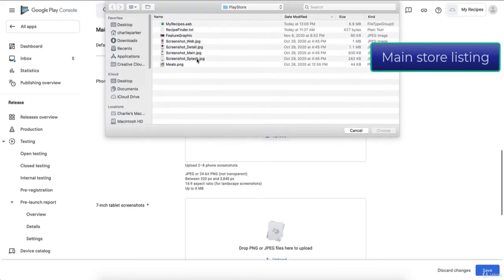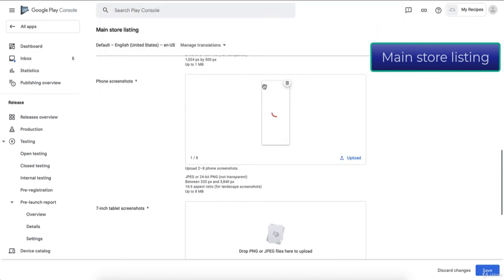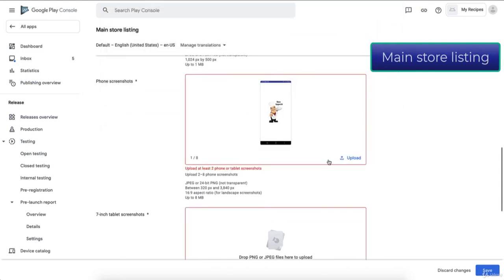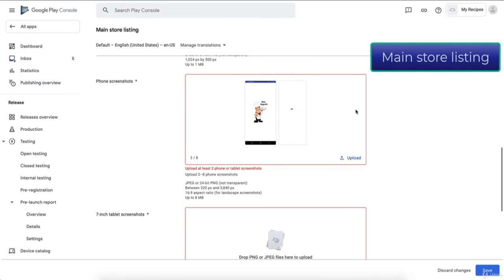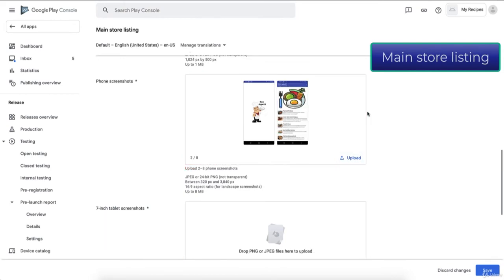So first I'll upload our splash page, and then I'll upload the main page screenshot. Now I actually have more screenshots in my assets folder, but for the purposes of this training, I'm only using 2. Feel free to add all of your screenshots if you prefer, up to a maximum of 8.